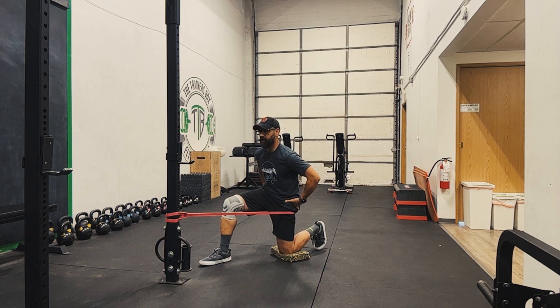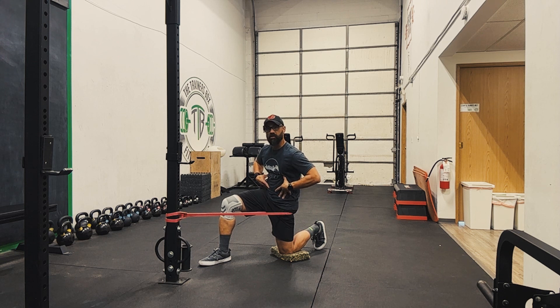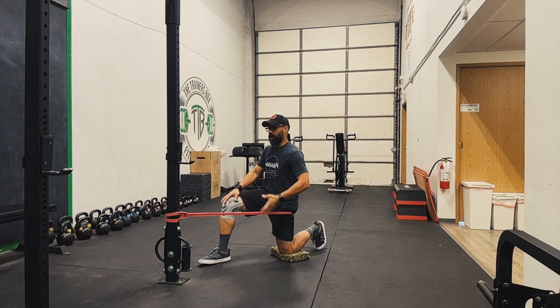Next, I'd love to say engage the trunk, but for a lot of people they're not going to know how to do that 360 engagement. So for this purpose, just gently brace your abs. You've got that pelvic tilt, gently brace the abs — now we're in almost a neutral, flat spine. I'm already feeling that stretch just from here.